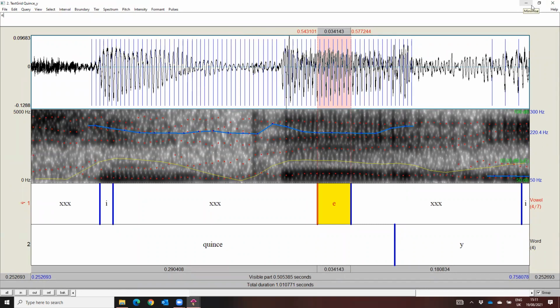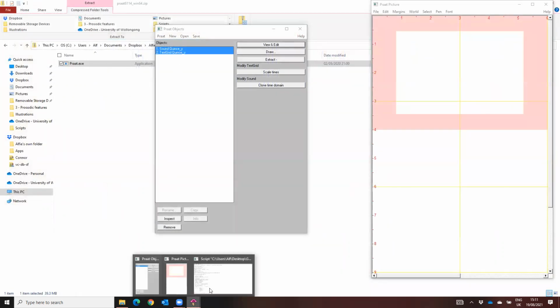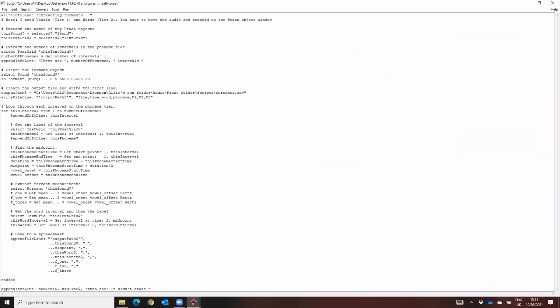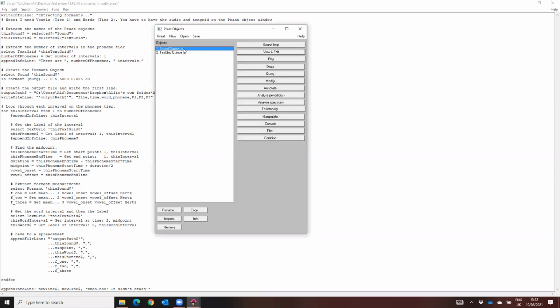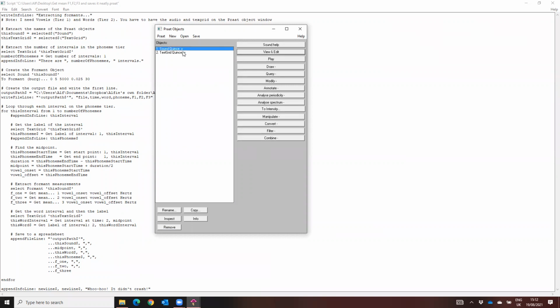So this script, what it does, let's look at this. I'll show you part of a script later on in a more complex one, because it's a bit easier to see. So this particular script, you need to have a sound file and annotated.